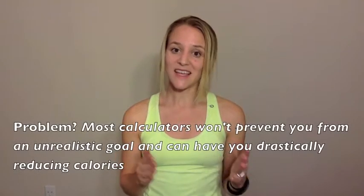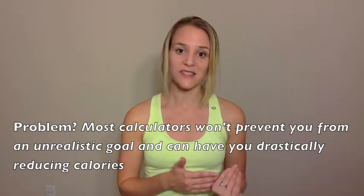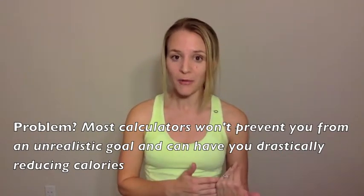These calculators and tools mean well, but most of us tend to have goals that aren't very realistic, and so that calculator is going to give you a daily calorie goal, but it's probably going to be a lot less than what you need to fuel your body properly throughout your weight loss so that your weight loss is more permanent.